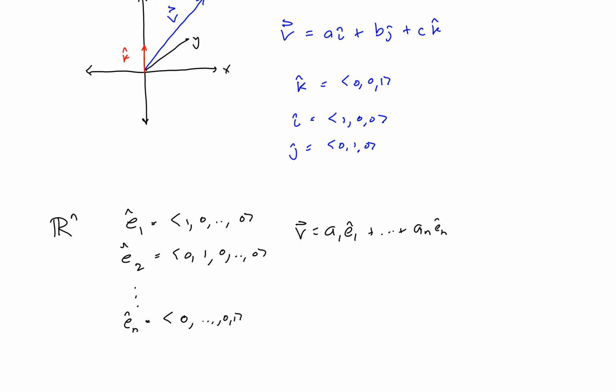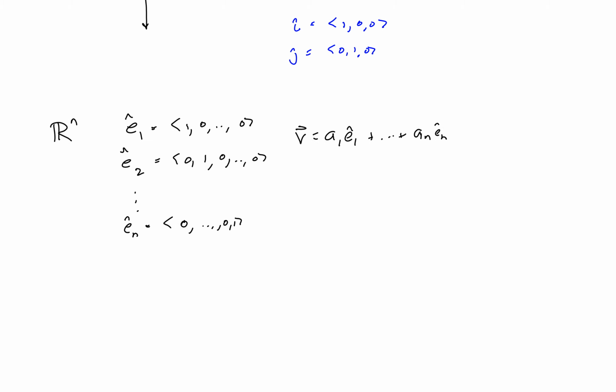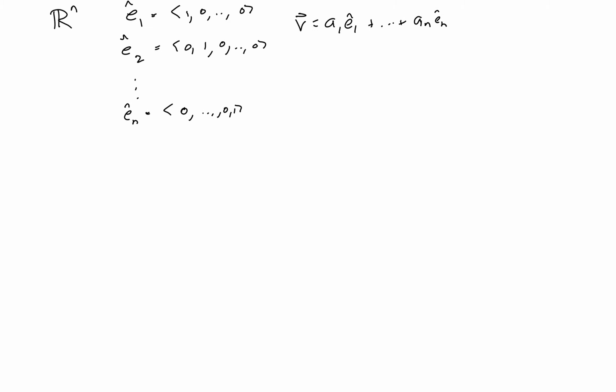And this can be useful. We're not always talking about physics when we're working with vectors. For instance, we could have a bunch of different economic data that we want to put into vector form, and so we might need more variables than just 3. But for the most part, we're going to stick with 3 variables for this course. You just don't have to do that in general. So let's see an example.